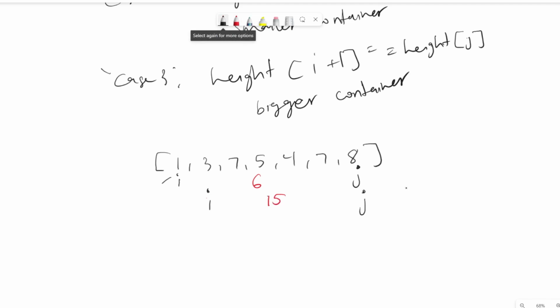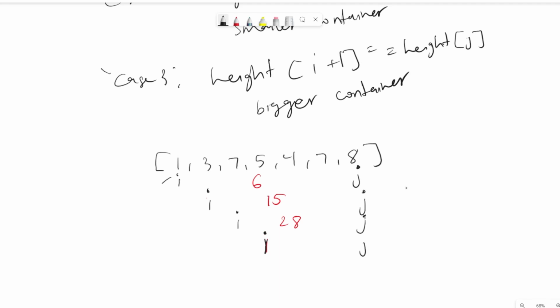Our i is again smaller, so we move it here. i, j again are right here. This is size 4. 4 times 7, 28. And then we move our i pointer again because it's the smaller pointer.